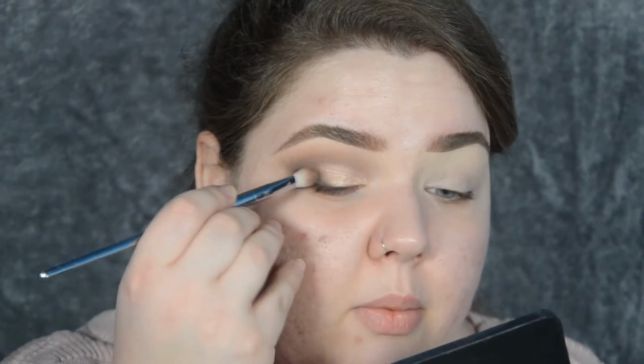Reapply it and blend. The reason why I do it like this is that I have found that it gives me a better blend. If I was to pack on the shadow and try and blend it, it would just take a lot more effort than doing it like this. I took some semi-sweet once more, just to give it a final blend.